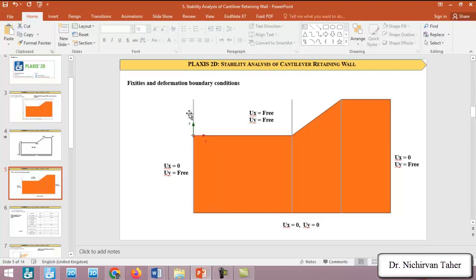While for the displacement in x direction in here, the displacement in x direction is fixed, or equal to 0. So it means it is fixed in x direction on the left and right, and the displacement in y direction is free, so it is allowed to displace or deform in y direction while it is fixed in x direction.